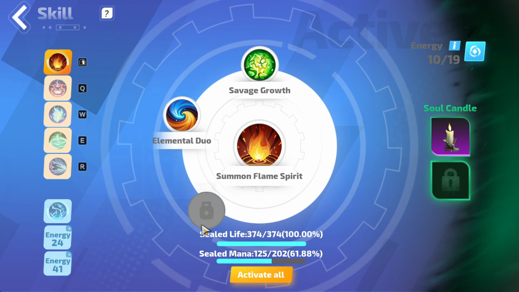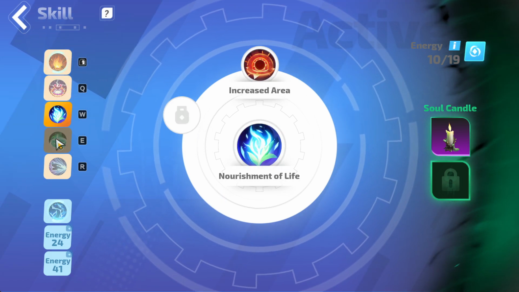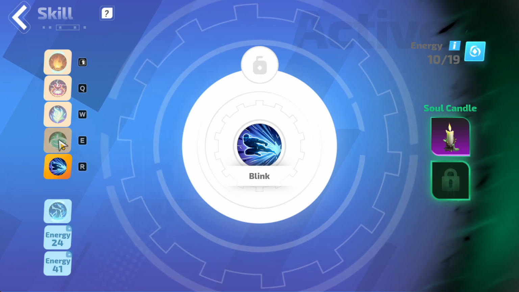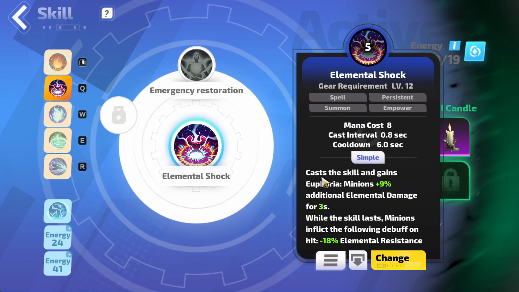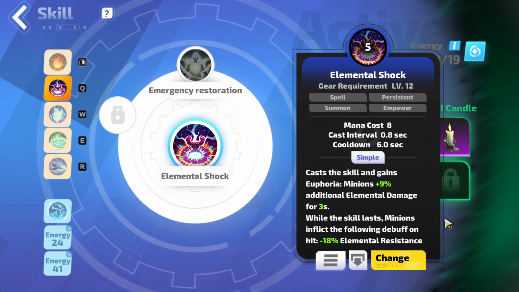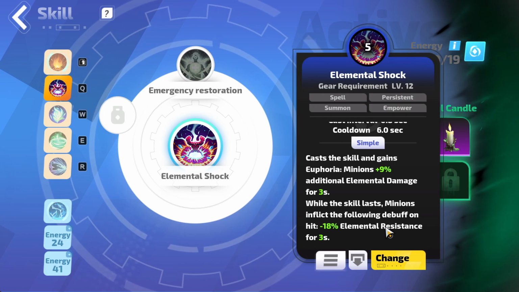So right now I've got 2. We're on our way to unlocking the 3rd one, and this is the same with all of your abilities. You have these extra modifiers and all the different stuff that comes with it, and you unlock these as you go. So in my case, I'm running the Flame Spirits. I'm running Elemental Shock, giving my minions extra element damage and causing their attacks to actually cause an element resistance debuff, so they deal more damage in that way.